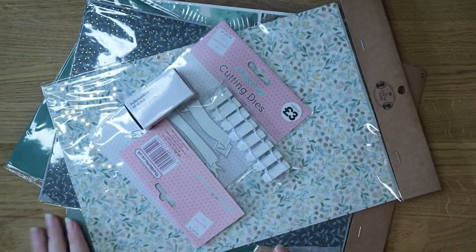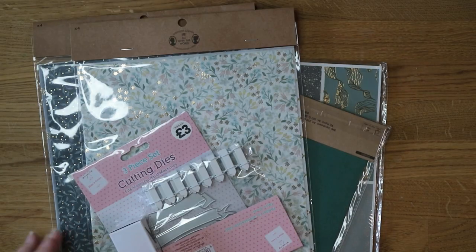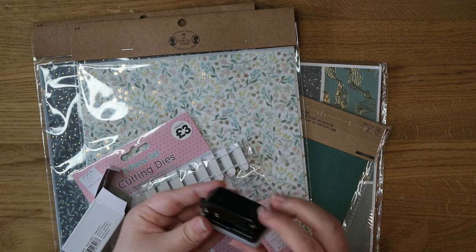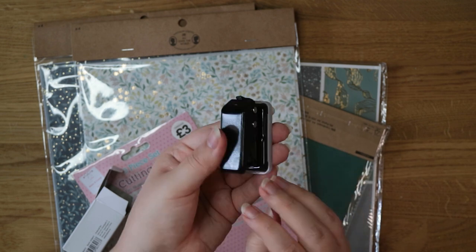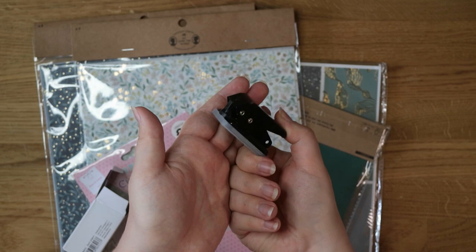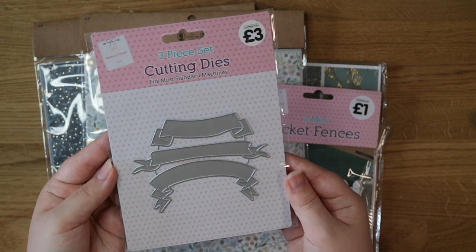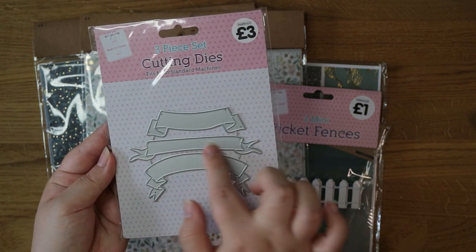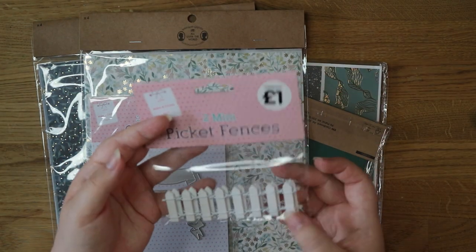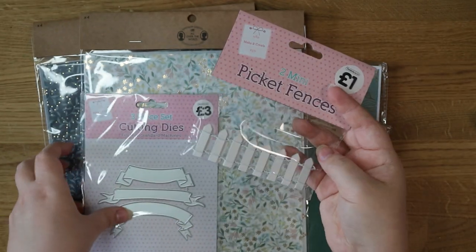Unusually I also went shopping in person. I went to get some new glasses on a Saturday so I also went to some of my favourite shops. I went to Tiger and found this adorable little one-hole punch which is going to be so handy for punching holes in tags — much easier to line up than a normal office hole punch. I also went to The Works and got this really cute cutting die set with banners perfect for stamping sentiments on, and these adorable little wooden picket fences with wire pieces to hold them together — only a pound, really nice to have for garden cards.